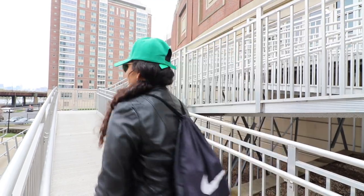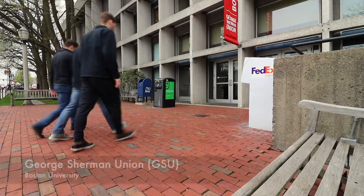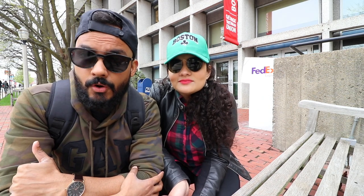Right now we are heading towards the central and east of BU. Now we are in front of the George Sherman Building, or the GSU, which is in the central campus. It also has an amazing food court that we will check out in a moment. This building also has some offices where you get your ID card if you are a new student to the university, and it also hosts the Boston University recruitment or the career fair.